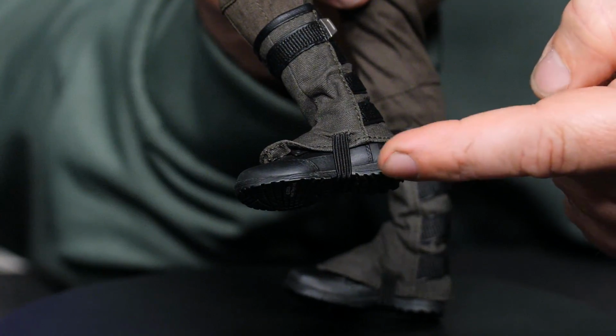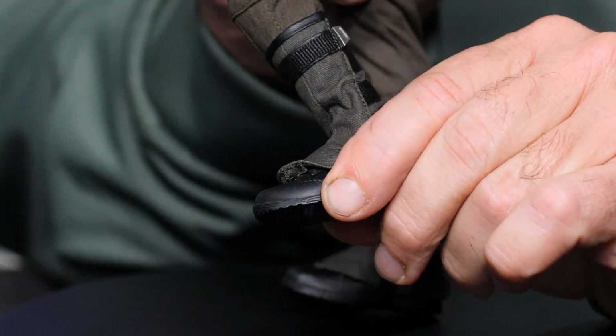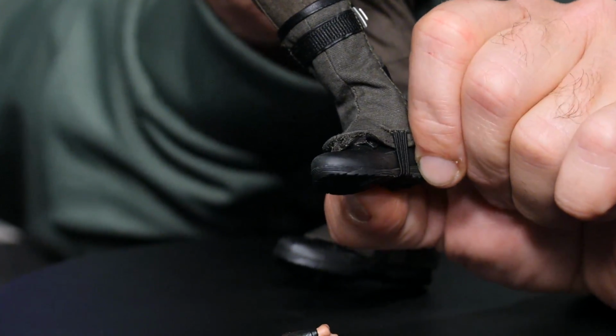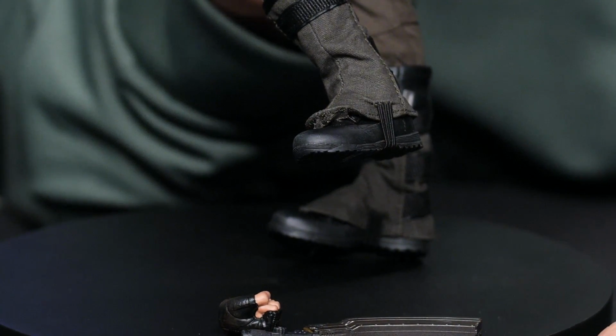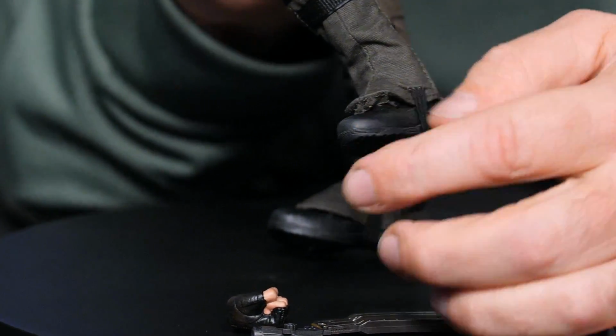Can you get crazy close on the side of the shoe? It kind of has that Doc Martens type, thicker sole. Yeah, see the little lines on the gum sole? They put the lines on there. Come on, the lines on the gum sole? I know, intense. I know. Stop with that, you crazy people.